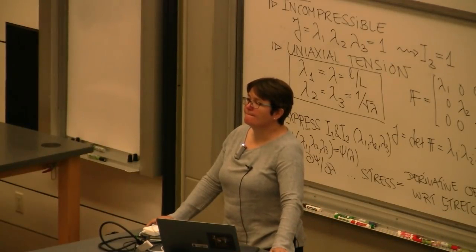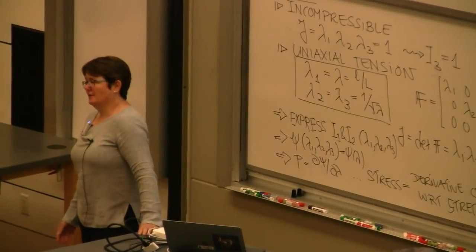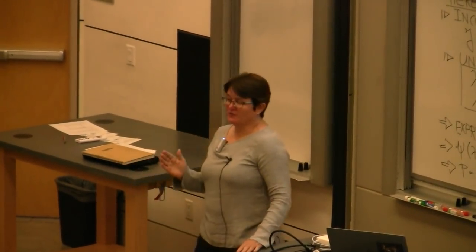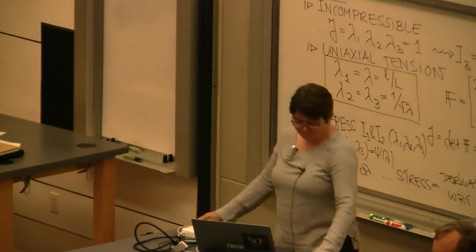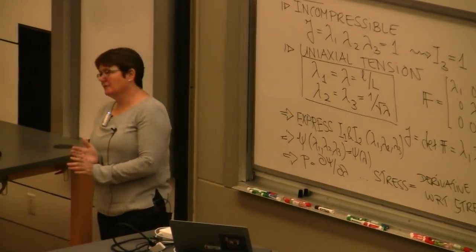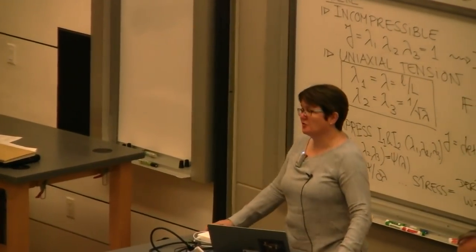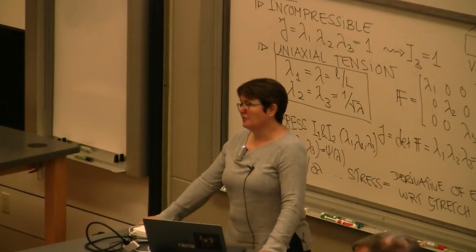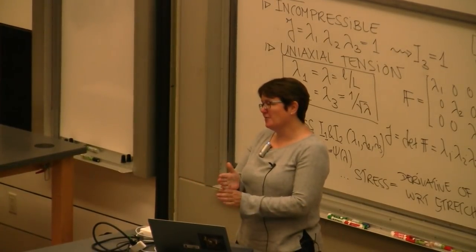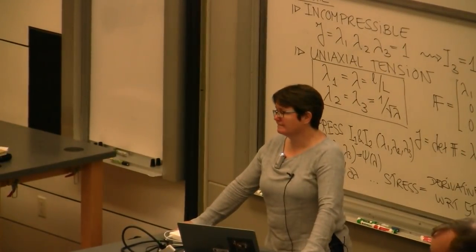So you mentioned that there was a six minute difference between the gravitational event and the gamma rays? No, the six minutes is how long it took LIGO to find that they had an excess in their data. The actual time delay between the gravitational waves and the gamma rays was 1.7 seconds. So we've been able to measure and constrain the difference in speed between photons and gravitational waves extremely precisely and to also infer that both are seeing the gravitational potential of the Milky Way in the same way.